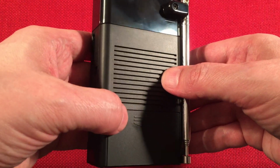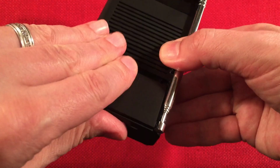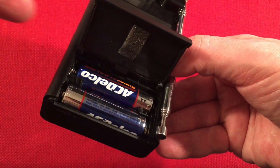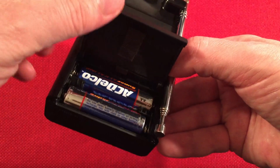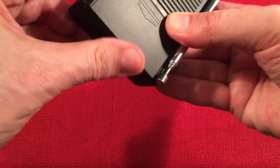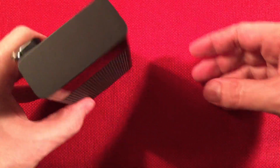Back of the radio, we got a vented case, and then down here we have our battery compartment with a hinged door, which is always handy, so you don't lose it. And then we have our 2 AA batteries. Polarity, if you're interested, positive on the top batteries to the right, and the bottom battery is still left. People like to know that, so we'll share that information. Click that back into place. Okay. Bottom is flat, some writing there, so you can stand this radio, which I love.